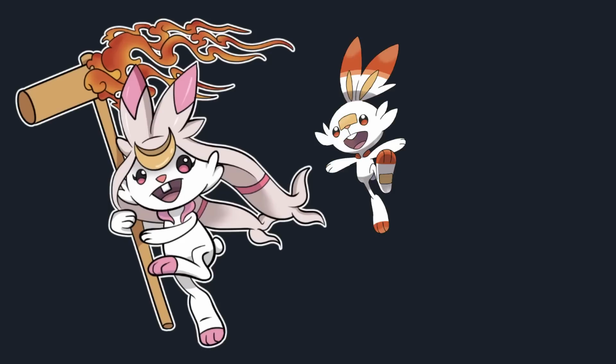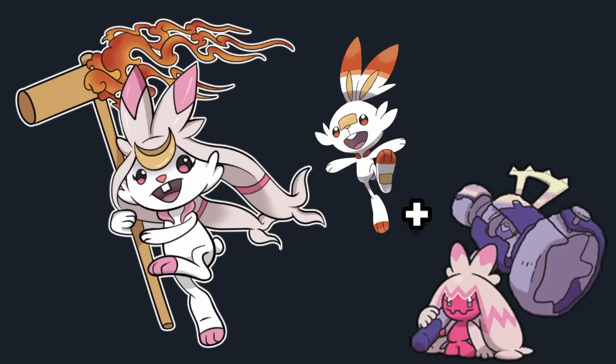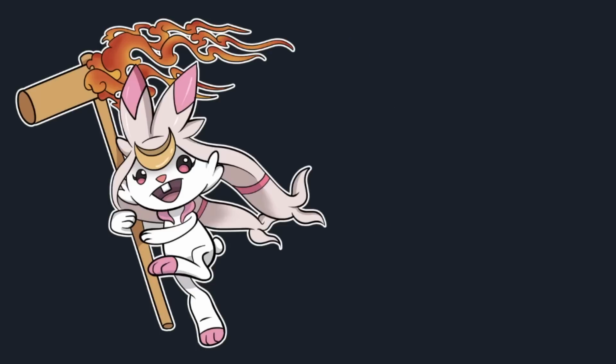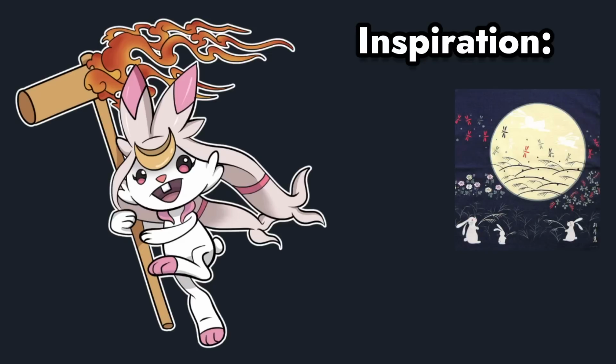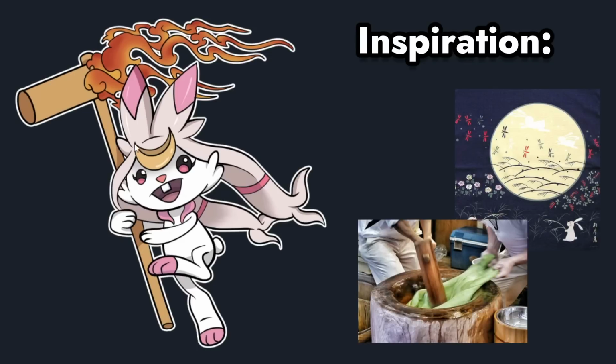But that's not my favorite Angel Kitsune one, because they also submitted this. Scorbunny and Tinkaton. And this is gorgeous, because there's so many layers to this design. They clearly took inspiration from the legend of the rabbit on the moon, because they turned the hammer into a mochi hammer, and they have the little moon symbol here. This is a fusion I never would have thought of. So your idea and concept, 10 out of 10.